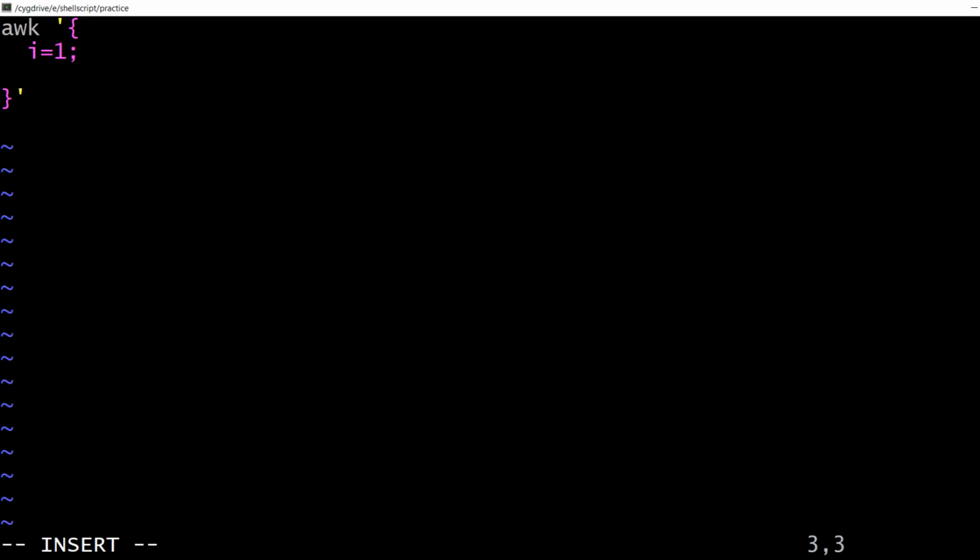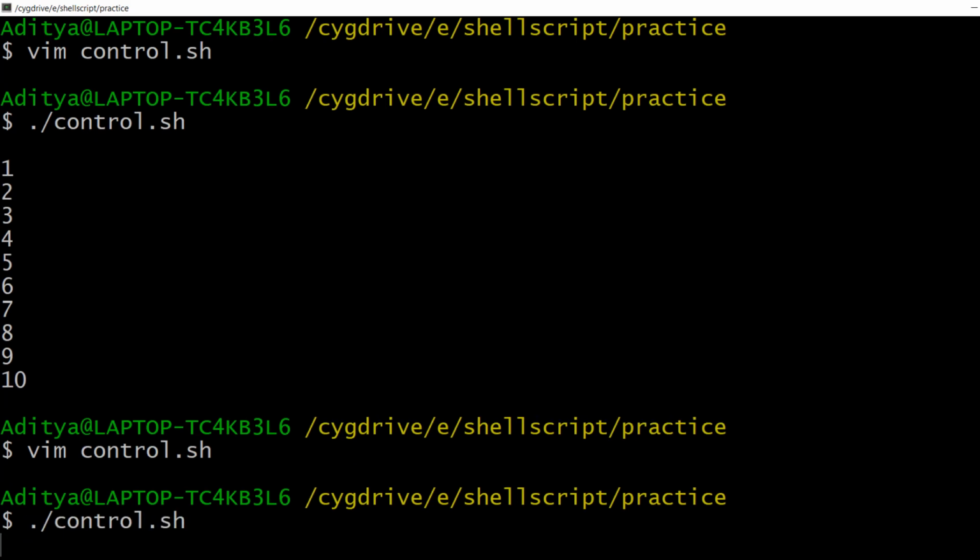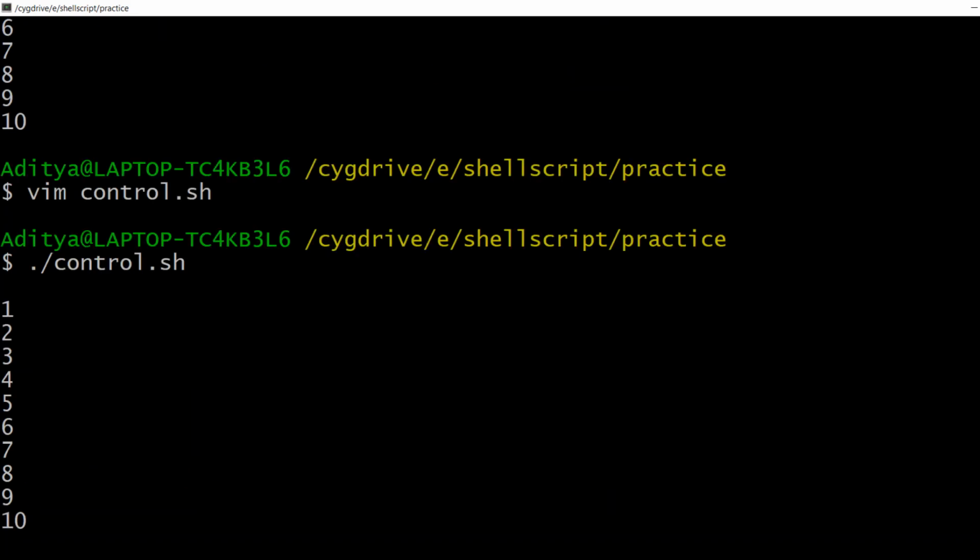After that, while i less than or equal to 10, open brace, close brace, and here I am going to write print i plus plus. Again, the same thing we can do with the while loop also.